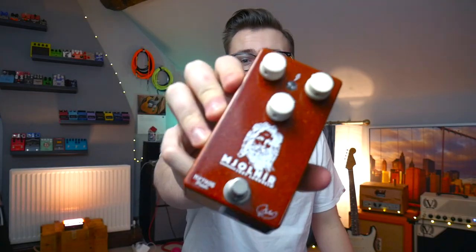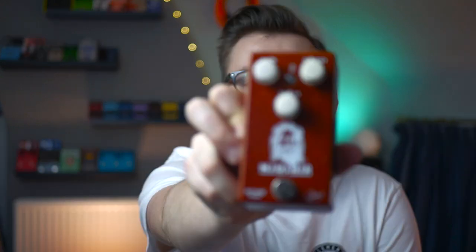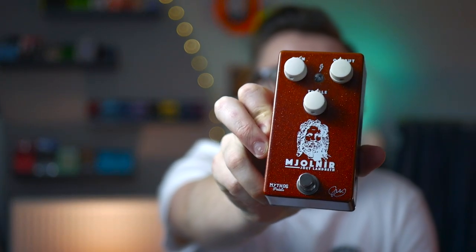Not much more to say about this one, it is just a great clone-type overdrive that is slightly different, slightly more tweaked to Joey's taste and maybe the more modern player. It's just a great clone-type pedal, and to be honest I haven't turned it off since I got it. It just sounds so great with every guitar, every other pedal, it stacks really nicely. So yeah, awesome thing going on with the Joey Mjolnir.